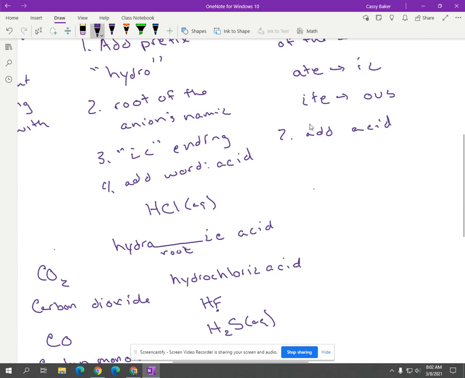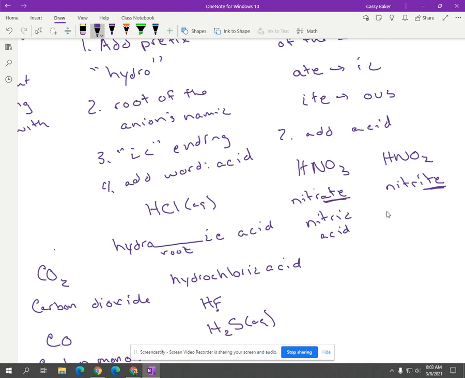So the two examples I wrote up there were HNO3 and HNO2. If you look up NO3, you will see that it is nitrate, and NO2 is nitrite. So all you have to do is look at this and change its ending to whichever one it is. And there's several mnemonic devices that you can use. I know there's plenty on the internet you can use. This one becomes IC, and this one becomes OUS. So this is nitric acid, and this is nitrous acid.